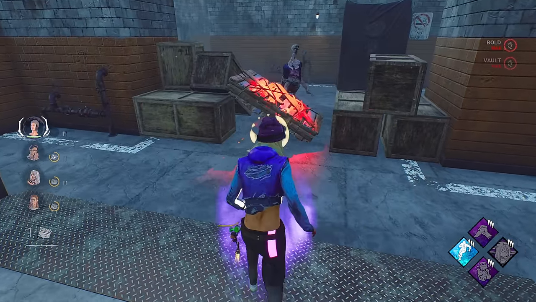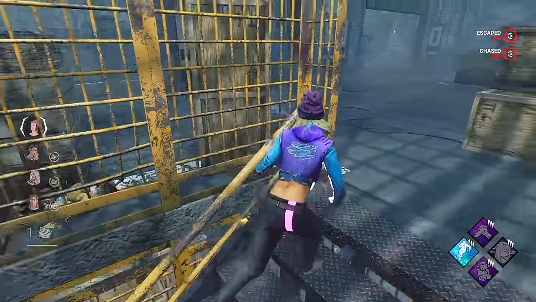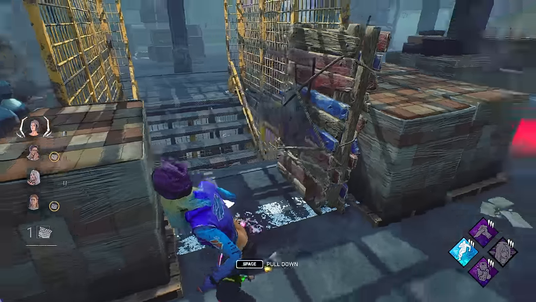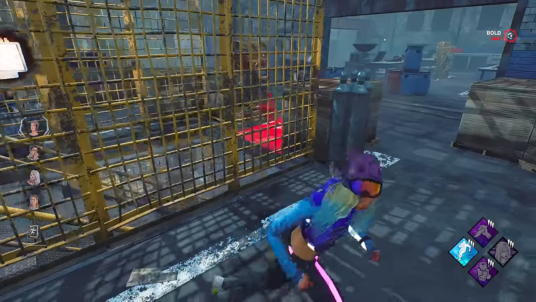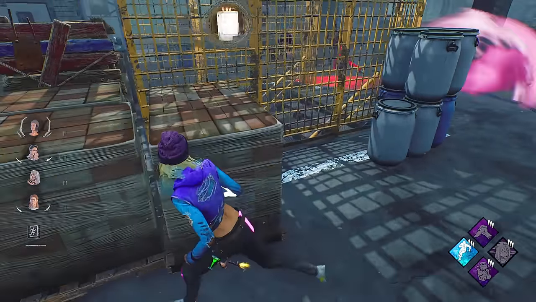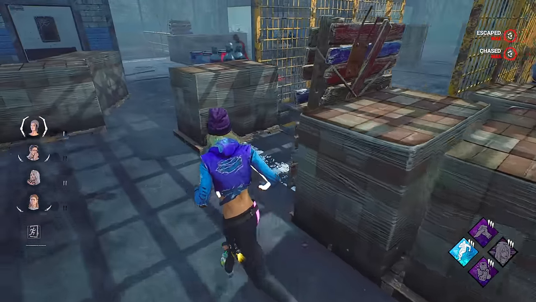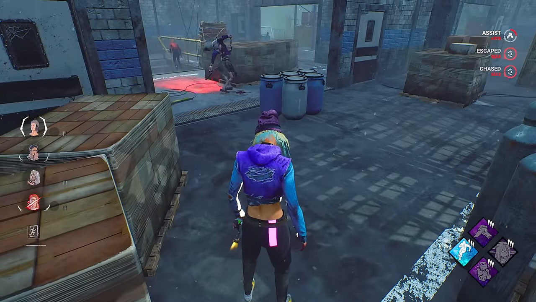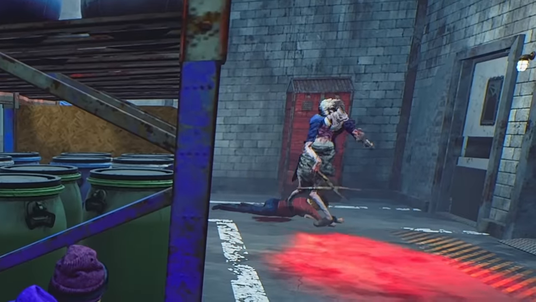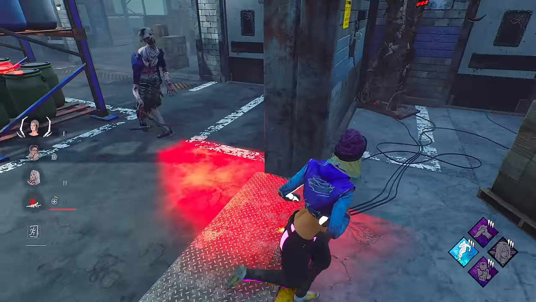Nice. Perfect. We waste a lot of her time. Let's keep her on us. Because even though we got hooked and all that good stuff, we can still get a lot of value. We are wasting so much of her time. And just like that, as 5 gens pop, Wicked is extremely strong. We didn't get the value that I really wanted because that Sable was just throwing our game. Imagine seeing this thing late at night, walking down the alley. Would not like that.